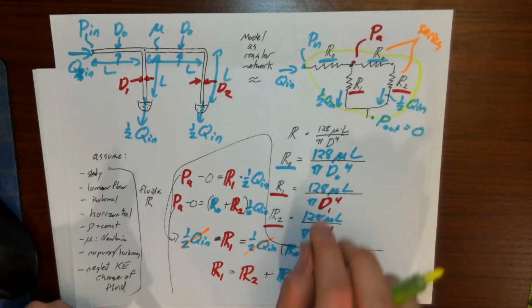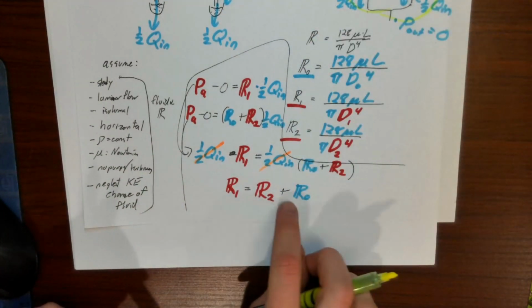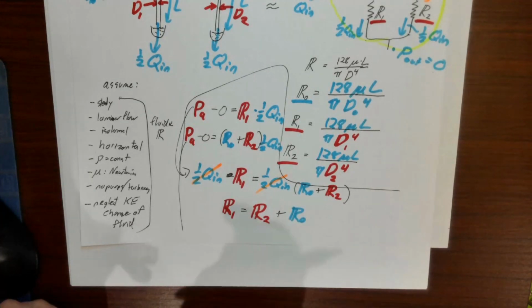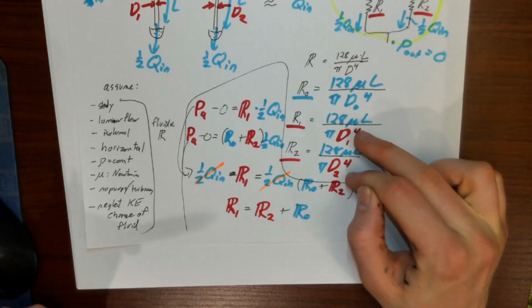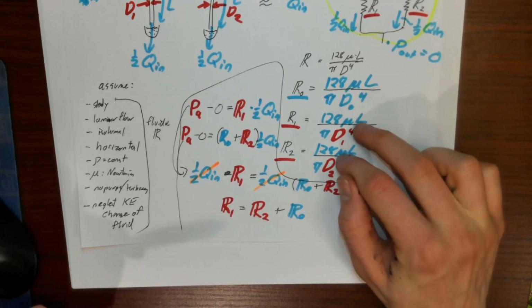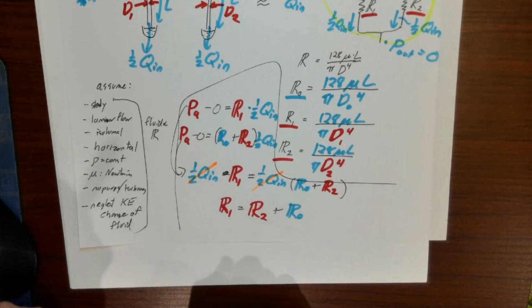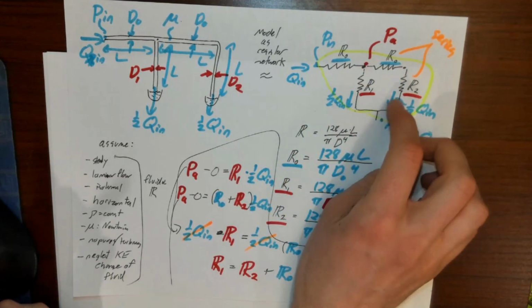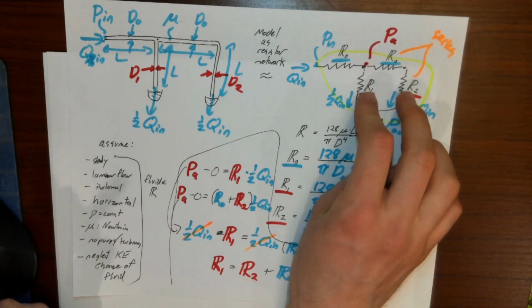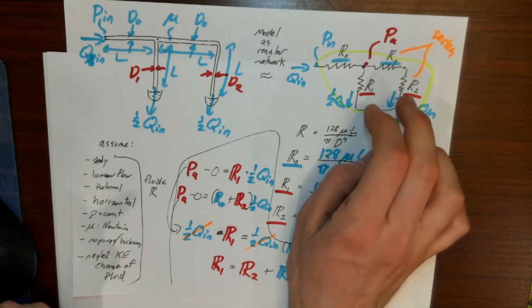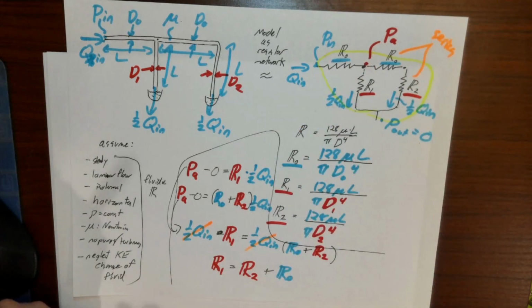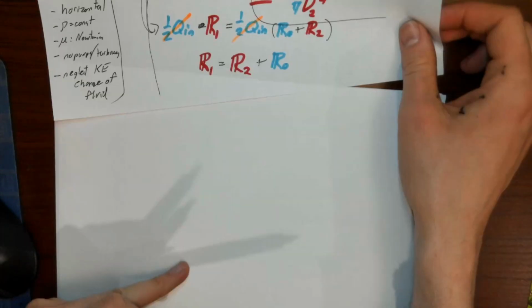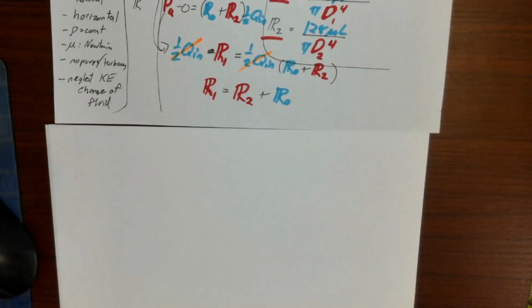And that will give me a second equation, and between that second equation and this one, I'll be able to solve for the unknown R1 and R2, which I could then plug straight in here to get my as yet unknown diameters. So that's the plan. Let's march through this system, combining resistors in series and parallel to get some equivalent resistance for this entire circuit, to get that second equation that we're really going to need. So let's proceed with doing that.